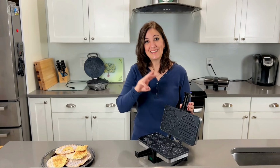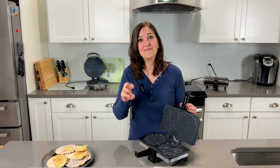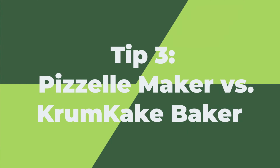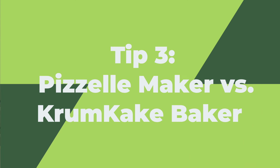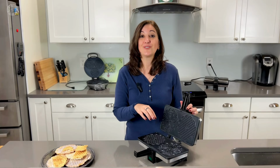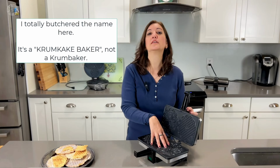Now, that leads us right into tip number 3. When you're looking for a Pizzelle maker, don't make the mistake I did and think, oh, it's got grates and it looks like a Pizzelle maker, I'm going to buy it. Because there's something else out there called a crumb baker. I'm not sure how to pronounce it.